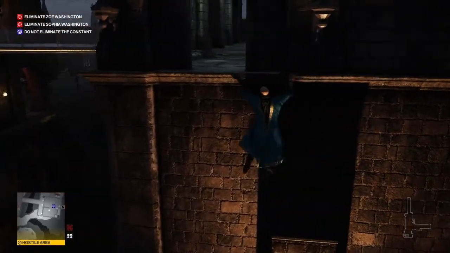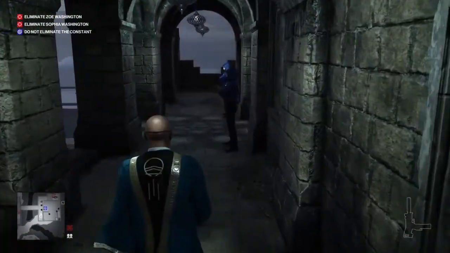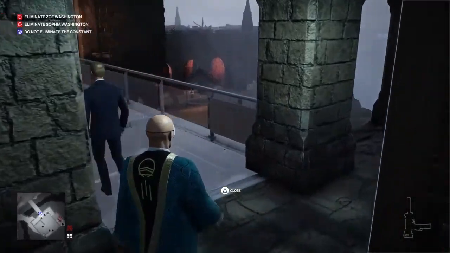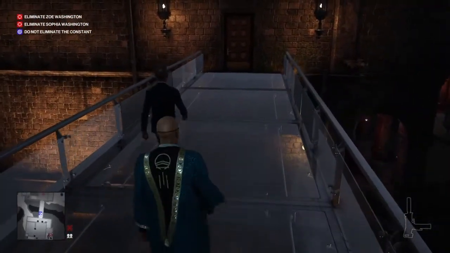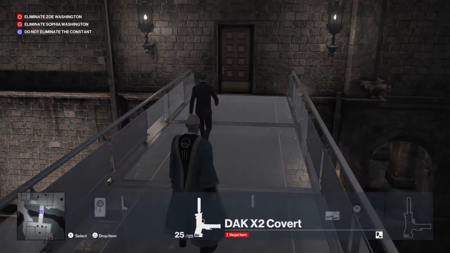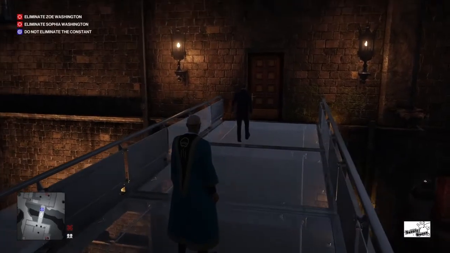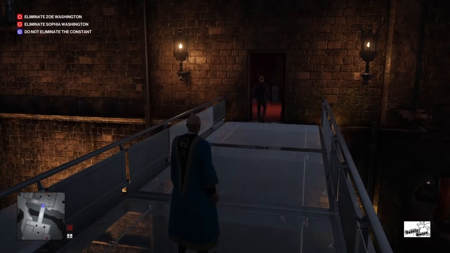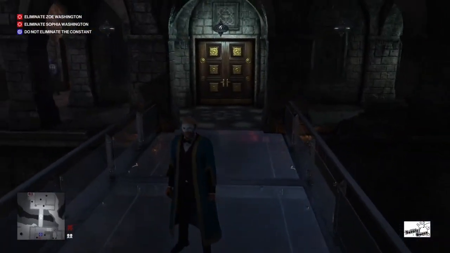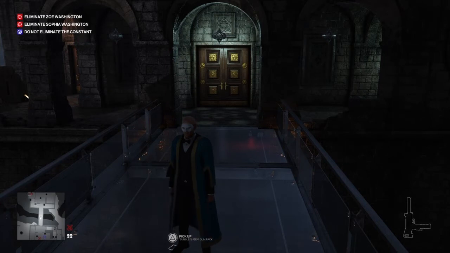So we need to make our way around to the front of the Constant's tower, to the glass bridge. So there is the Constant leaving now in a bit of a huff after being told off by an underling. And we are going to now drop our sedative bubblegum about halfway down the bridge. We don't want to be too close to the two patrolling guards behind us, but we don't want to be too far away either. So about there should do.